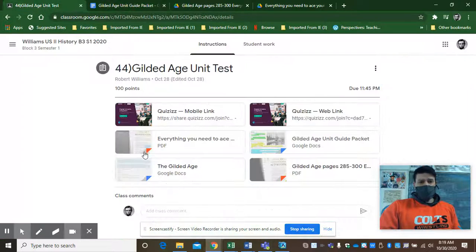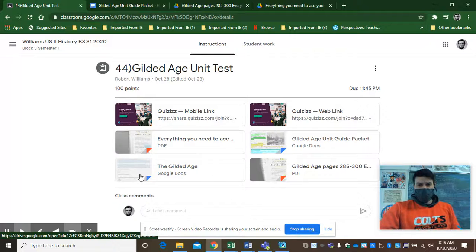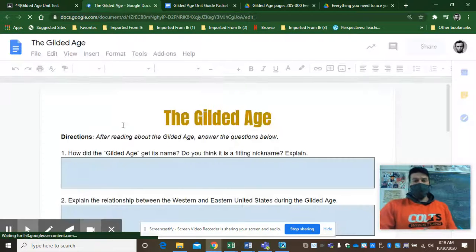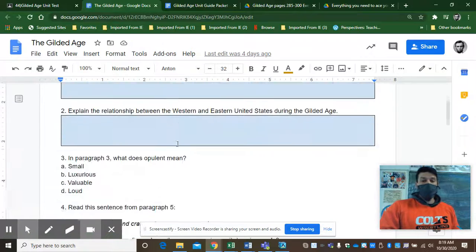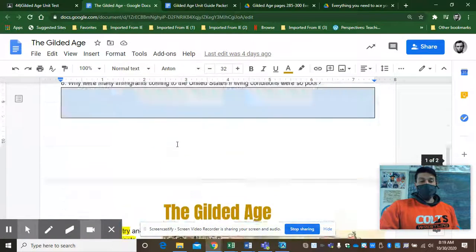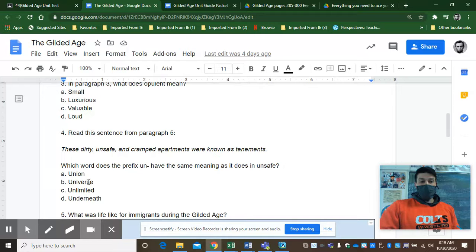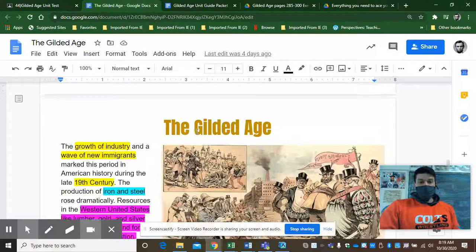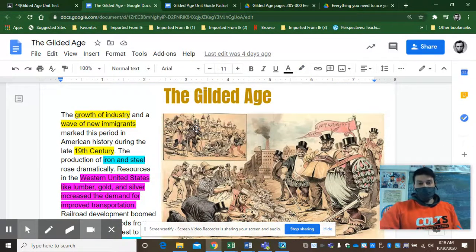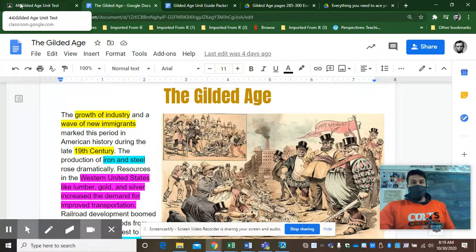And then the last thing that is a Google Doc that you can use is Google Classroom 40, which essentially is due tonight as well. Before midnight tonight. A couple open-endeds. Just put down two sentences in the open-endeds. And then if you're answering any of the multiple choice questions, all you have to do is take what you think the answer is and then highlight it any color you want. It doesn't matter. But here's the reading. We did the reading together in class. So it's easy that way.